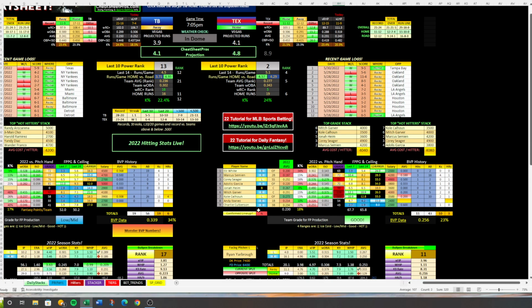So Garver, again, this lineup is not confirmed, so if he's in the lineup, he's someone that I want to look at. He has the highest ISO versus left-handed pitching at .375. He's doing really good in fantasy points, has a good ceiling. He's only 4,000, so that's someone I want to take a look at.